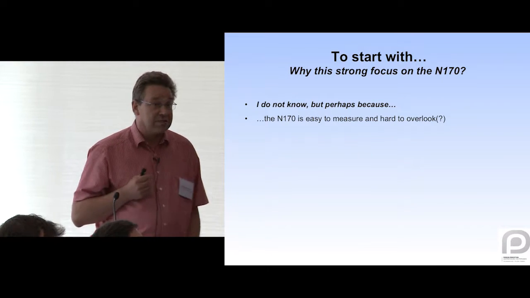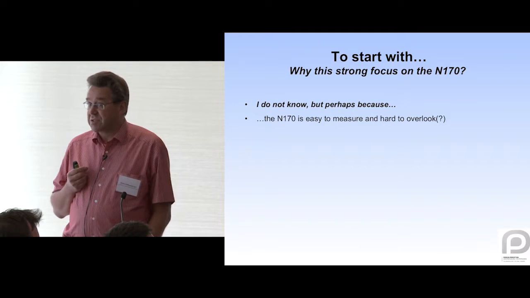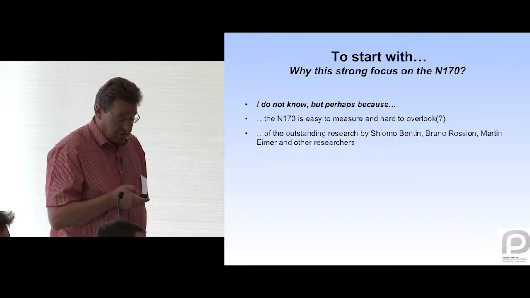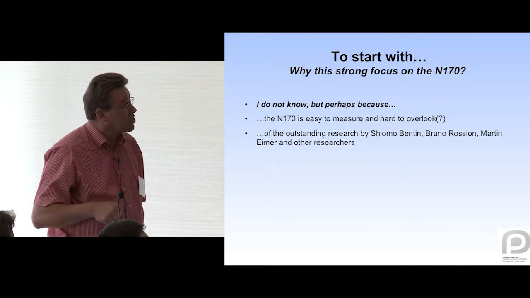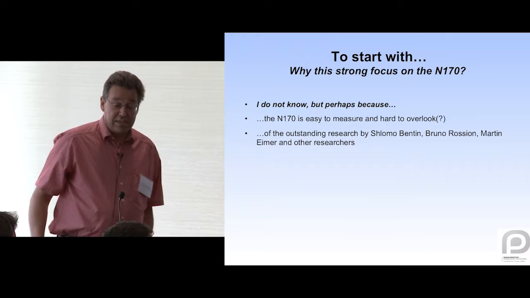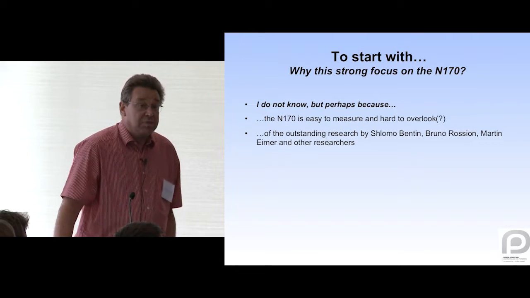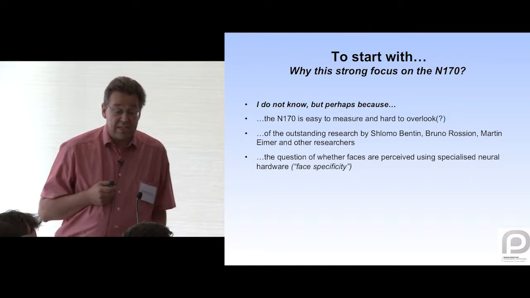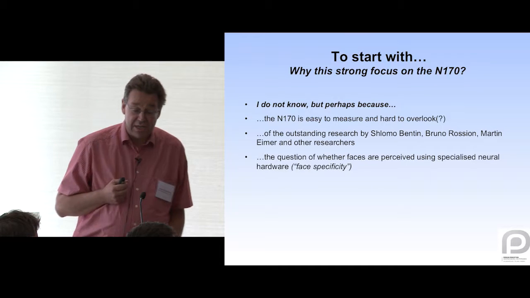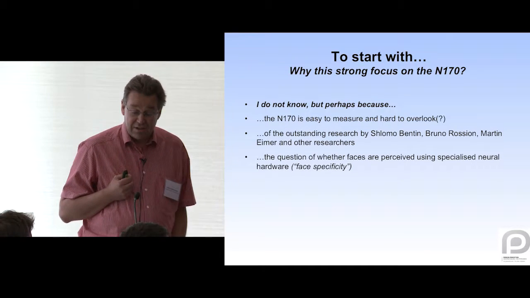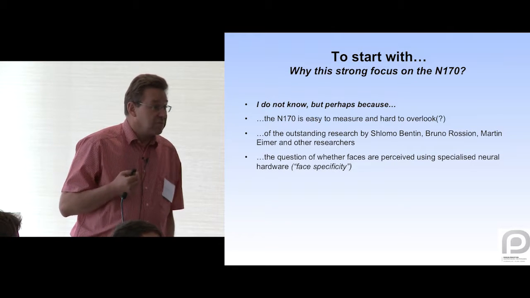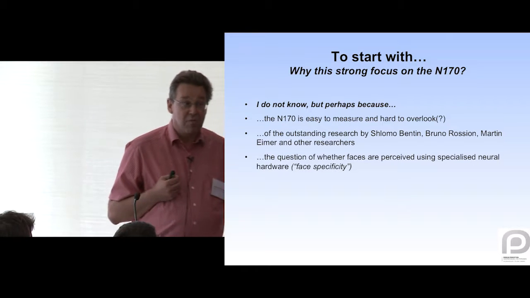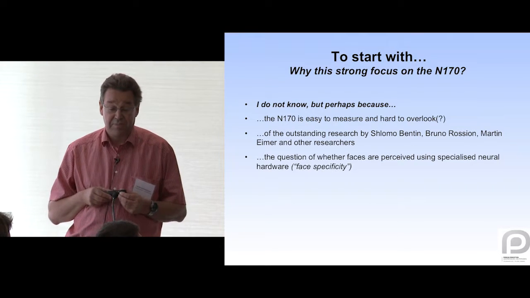So perhaps the N170 is simply so prominent a response that it is hard to overlook. And of course, a big factor will have been the excellent work that has been done by researchers like Shlomo Bentin, Bruno Rossion, Martin Eimer, and many others. But part of the N170 success story is probably because it represents a potentially face-specific brain response. And of course, the question of whether faces are perceived using some sort of specialized neural hardware has concerned many researchers, and long before the N170 was even in the picture.